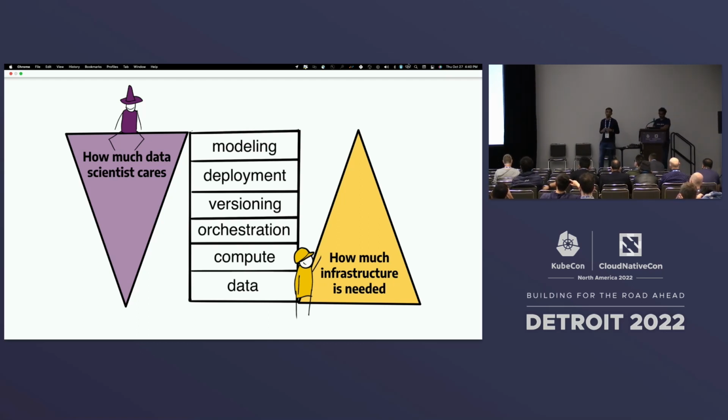They really do care what kind of training framework they are using, how they want to build the model, what kind of features they want to use. Most data scientists don't really have explicit opinions around how the data is stored, whether they are using Kubernetes for large-scale compute, what kind of workflow orchestrator they are using, as long as those concerns are well satisfied.